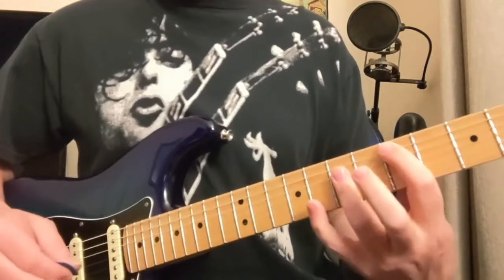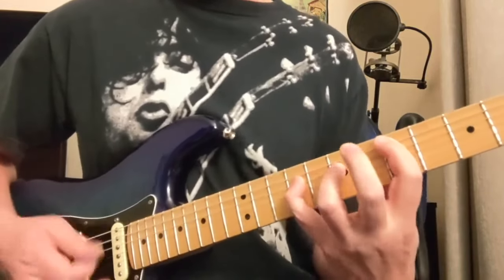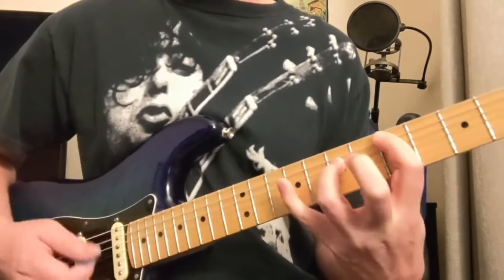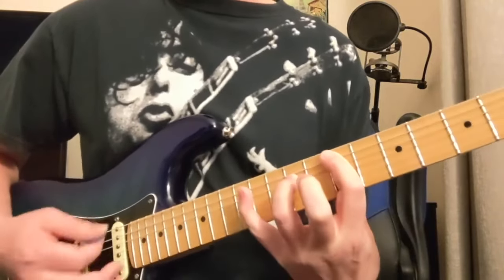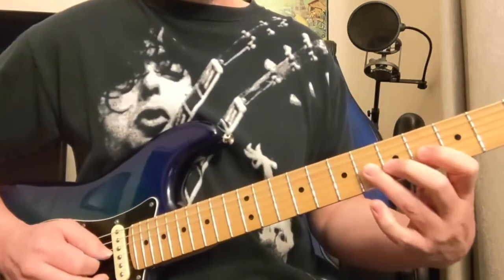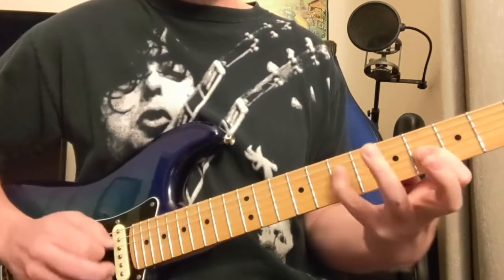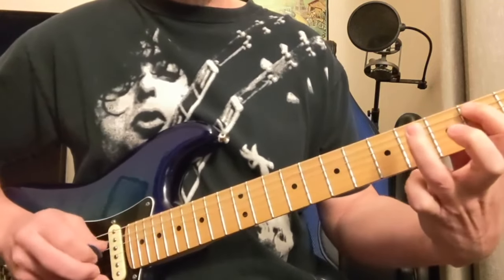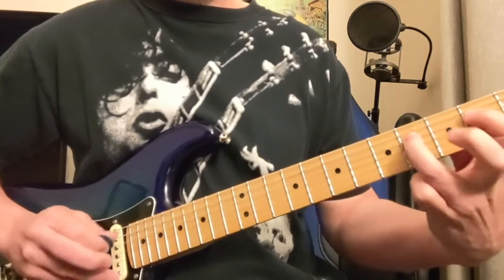Same type of stuff. Later on in the song, you're going to have a D up to E. Then we're going to have a riff. That's 4 and 6 on the G string. 7 and 6 on the D. 2, 4, 2, 4 on the D and A strings.